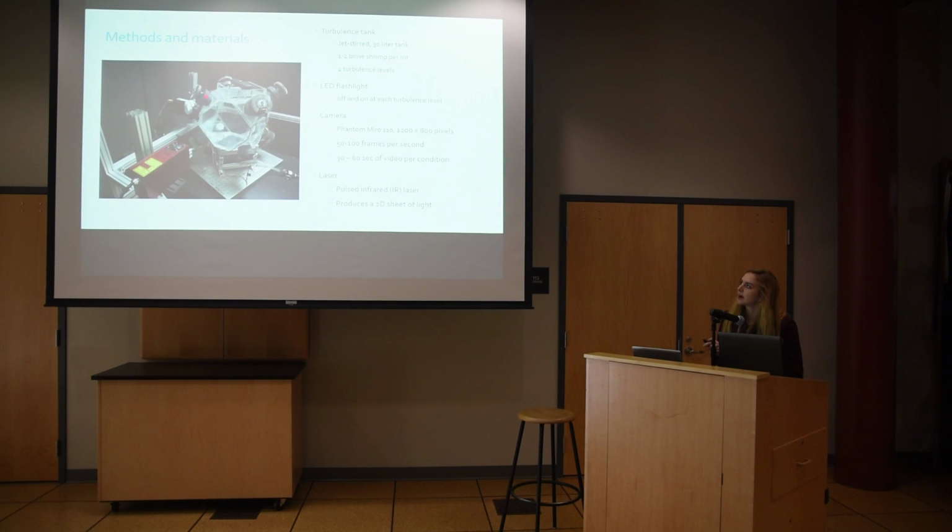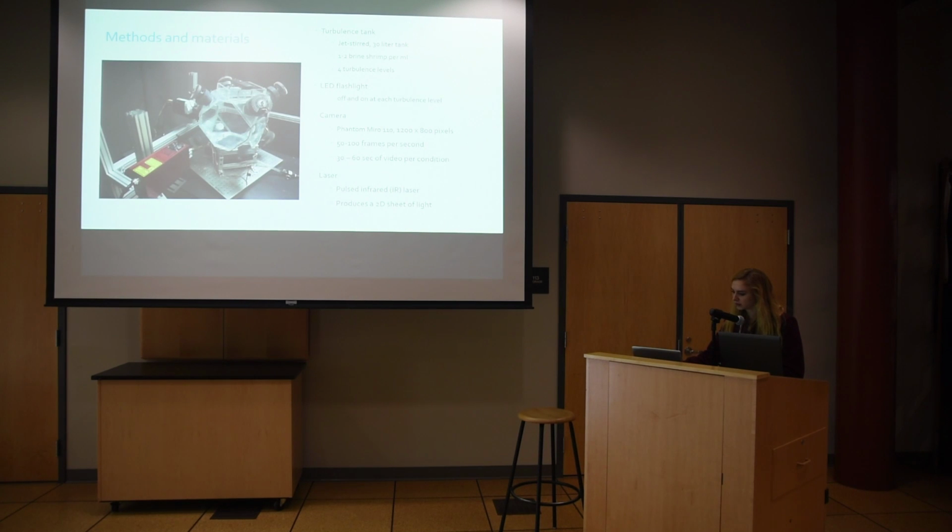And then the camera and the infrared laser, basically the infrared laser will shoot a two-dimensional sheet of light into the turbulence tank, illuminating all the particles, brine shrimp and the tiny particles in the fluid, which we use to track, I'll explain later on, which we use to measure the fluid flow velocity. And then the camera is taking strobe images, about 50 to 100 images per second, at the same rate the laser is flashing. So basically we get a strobe image sequence, or basically a video to track each brine shrimp's movement.